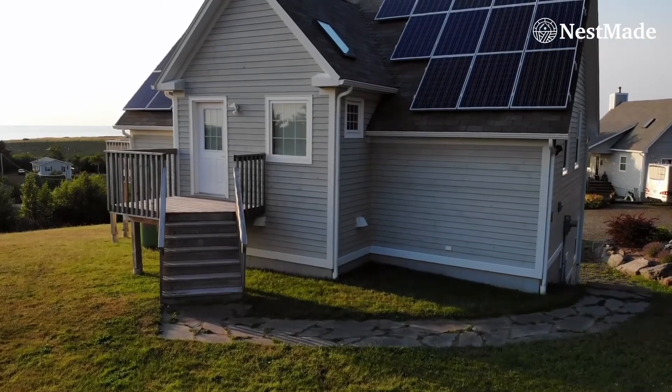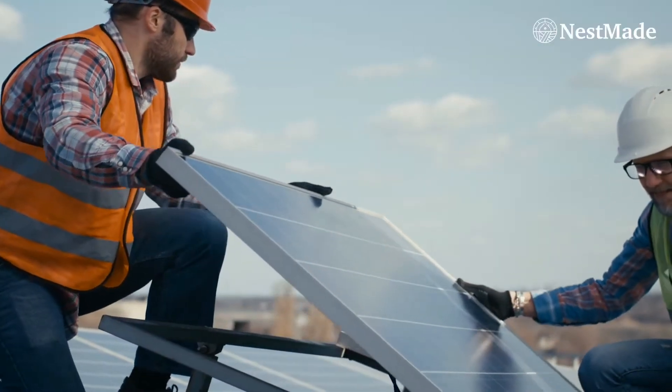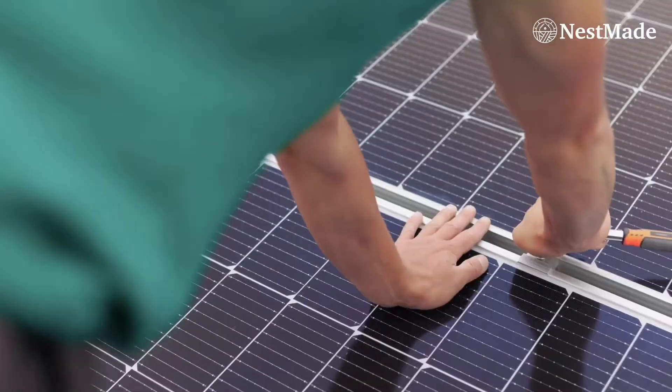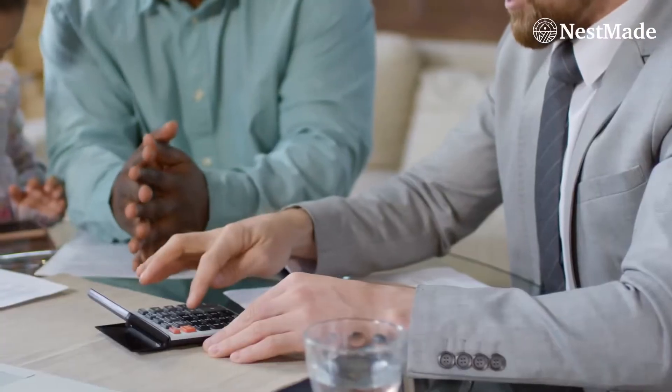Now, if you lease your panels, at the end of that lease term they're going to come out and pick up those panels. You actually have to figure out how you can transfer that lease. Call the leasing company and say, how do I transfer the lease to the new homeowner? That's something you want to find out as you're listing your property. I've heard stories where the new buyer can't qualify for the lease and thus can't buy the house. Or if you end up buying out the lease, you might be leaving money on the table because it's not really adding value to your house — they're going to come out and pick up those panels at the end of the lease term, maybe 20 to 25 years.